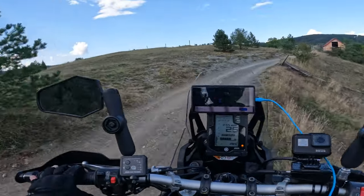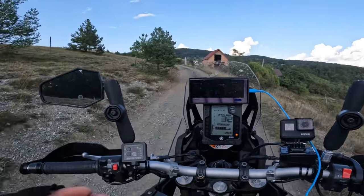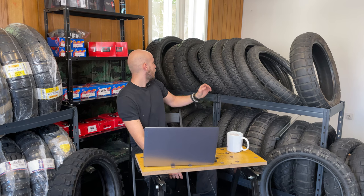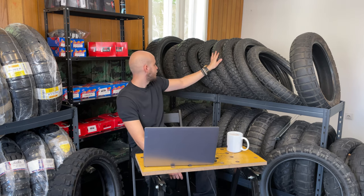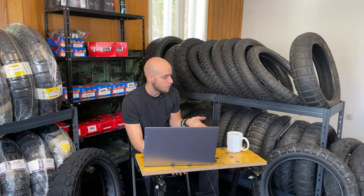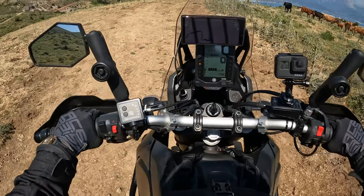So I tested, on the road I was using Mitas E07, which I changed in Podgorica. And I have the rear one here, also the front one. It's an excellent E07 Plus, excellent tarmac tire. It works well in all conditions.